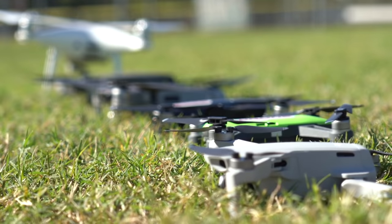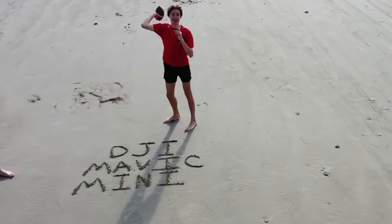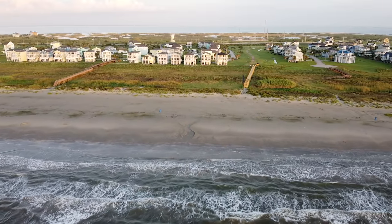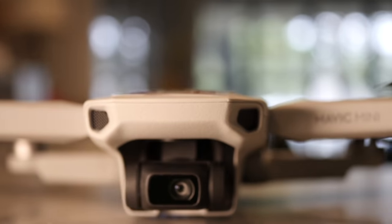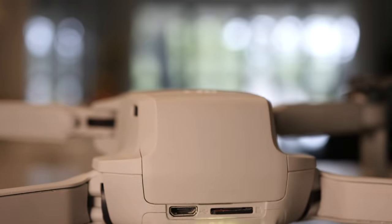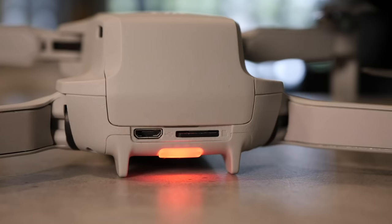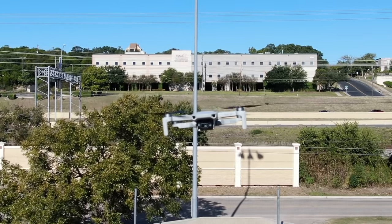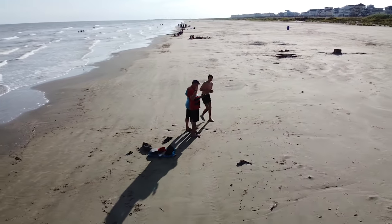Because it is smaller, lighter weight, and costs less than the other drones, you do give up a few things. You don't get 4K video — it has 2.7K video, which is in between 4K and 1080. Most content viewed online on social media is 1080 anyway, so 2.7K is a little bit future-proof. It only has a downward sensor, meaning it can detect where it's landing and hold position indoors, but it doesn't have all the anti-collision sensors the other drones have. One of the things I really like about the Mavic Mini is how cute and unintimidating it is — truly a drone anyone can learn to fly and made to capture and share unique aerial perspectives of your life, especially on social media.